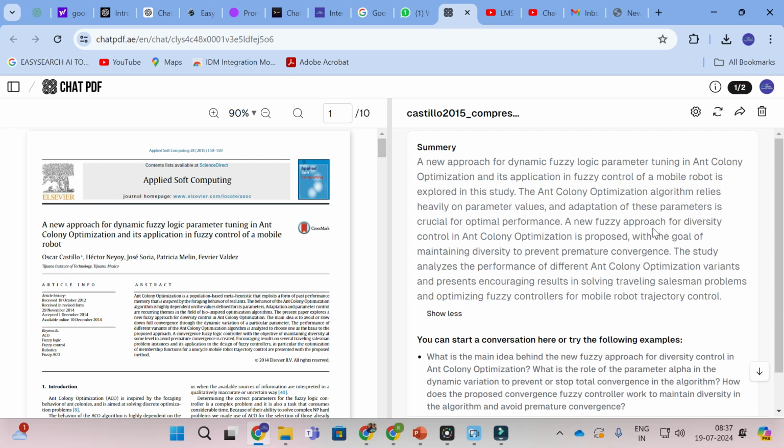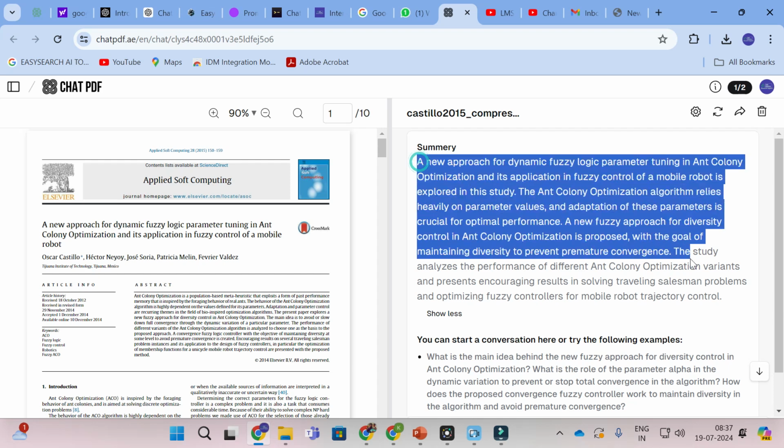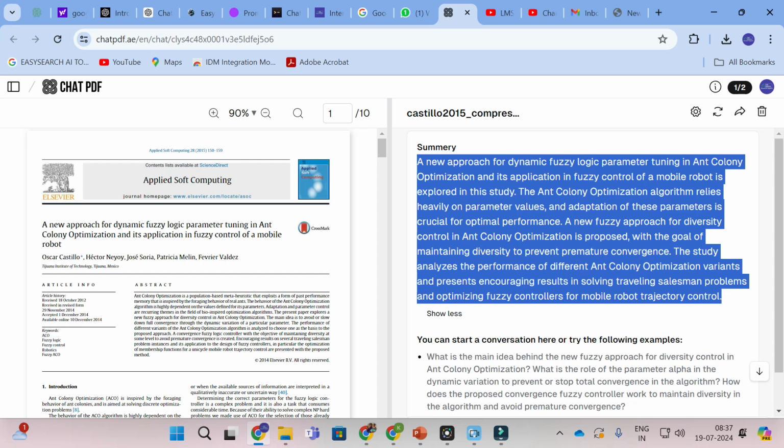A new fuzzy approach for diversity control in ant colony optimization is proposed with the goal of maintaining diversity to prevent premature convergence. The study analyzes the performance of different ant colony optimization variants and presents encouraging results in solving the traveling salesman problem. So this itself is a brief summary of that particular paper.